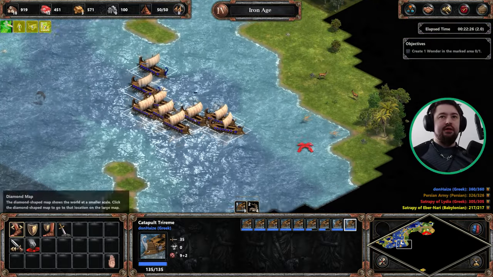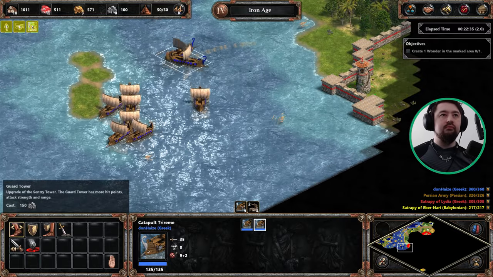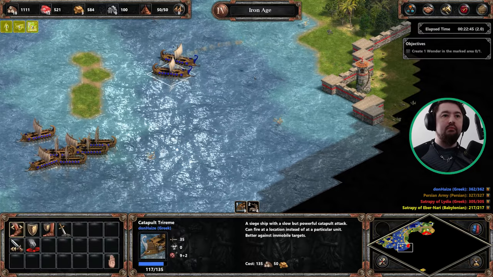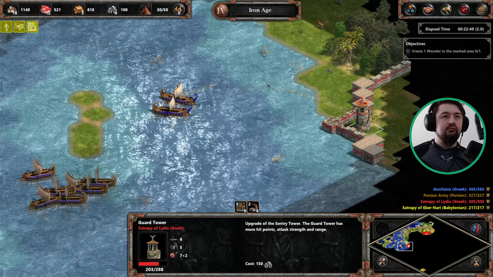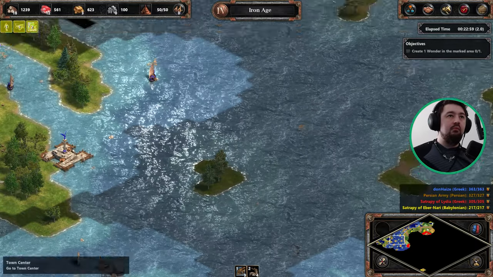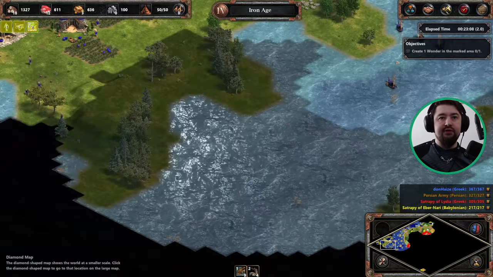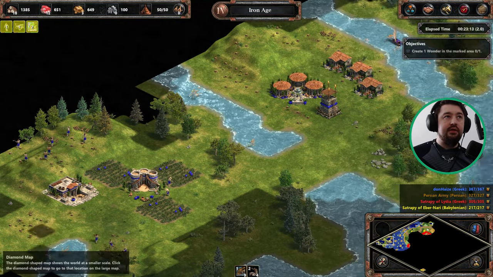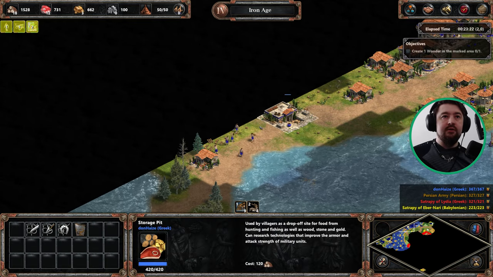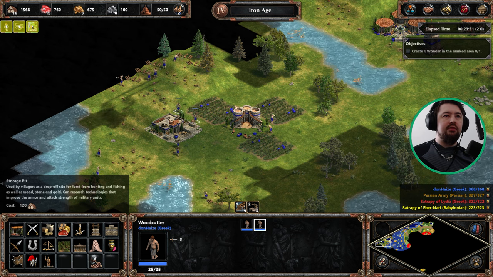Now we can start clearing the enemy coast. She do want a couple more triumphs, so I'm gonna have to kill some stuff off. Do I not need 18 on wood? That's probably a bit too much. Let's take a couple of these down.